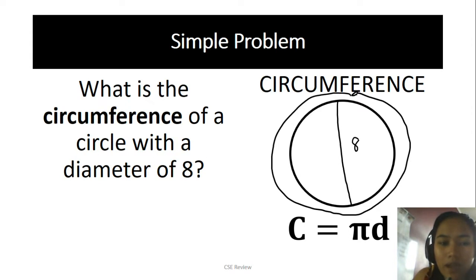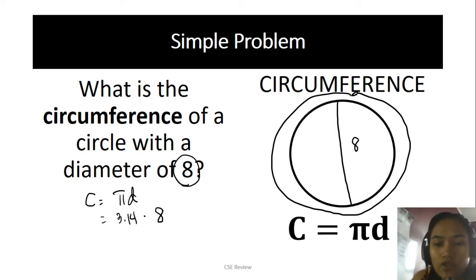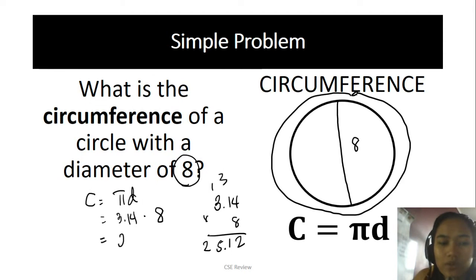Ano ibig sabihin nun? I-multiply mo lang yung pi, kasi ang circumference is pi d. Or 3.14 times the diameter, which is 8. Okay? So, just multiply those. Again, when it comes to the actual exam, you can estimate na lang. Okay? 8, 16, 24. So, it's a little over 24. Or kung gusto nyo naman na siguraduhin, 3.14 times 8. Okay? 8, 16, 24, 32. 3 gives you 11. This is 8, 16, 24, 25, and then since dalawa ang decimal points dyan, 25.12. So, the answer is 25.12.